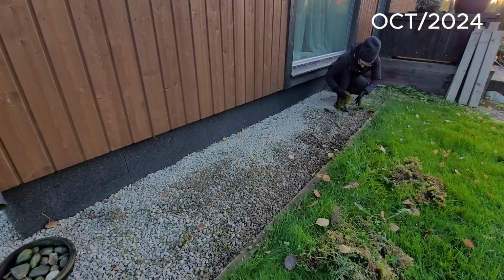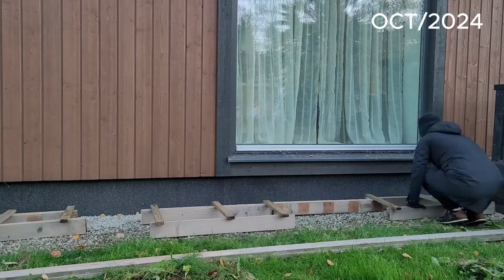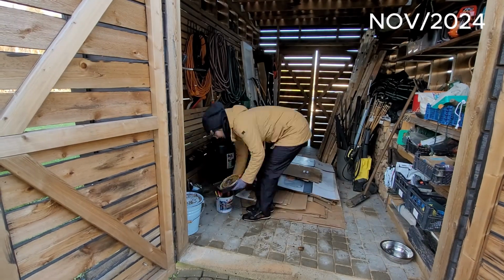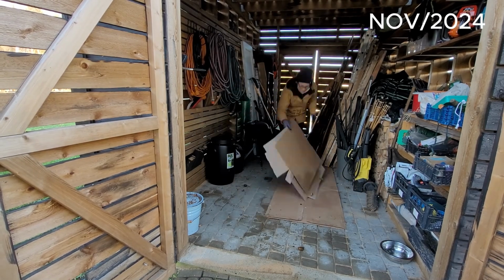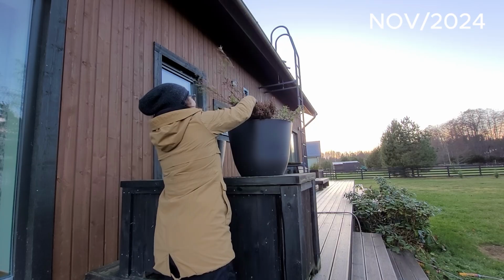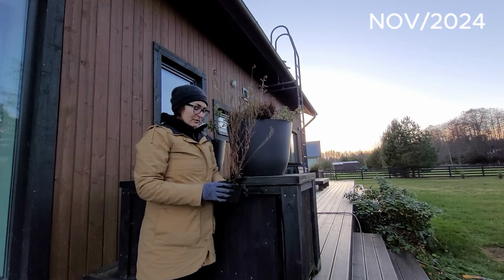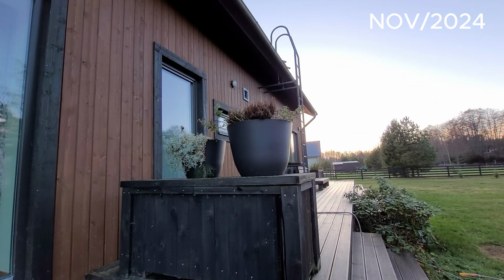So here, for example, is a quick and improvised wood storage space where I store all my wood over winter. And then I took a full day to clean up the garden shelter in order to store the tractor inside and find everything we may possibly need during the winter time. And just before the first snow, I was also able to remove all the summer plants that I wanted to keep over winter for the storage indoors.